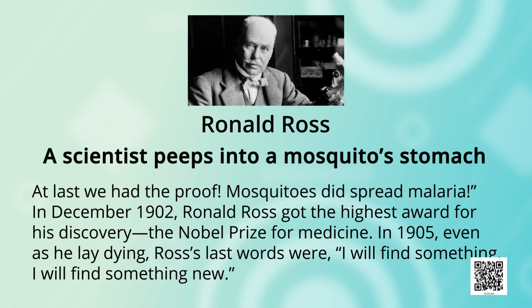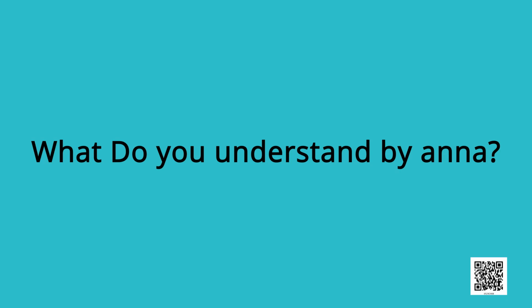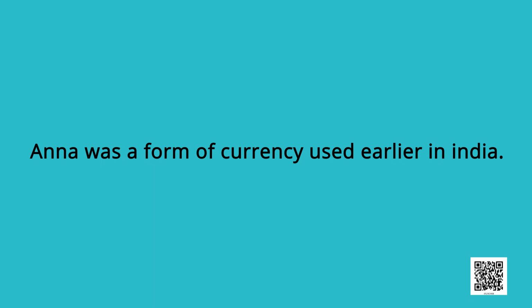Okay, dear children, now tell me, what do you understand by Anna? Do you have an idea? So you just read that an Anna was given to the patients who allowed mosquitoes to bite them, right? So, what do you mean by Anna? Yes, Anna. Anna was the form of currency used earlier in India.